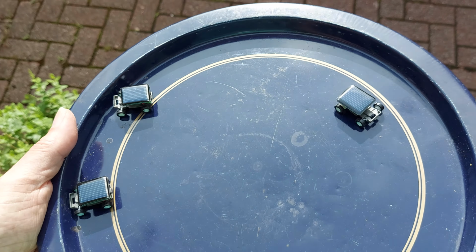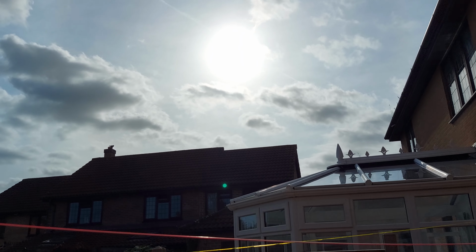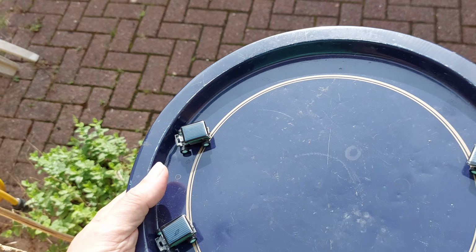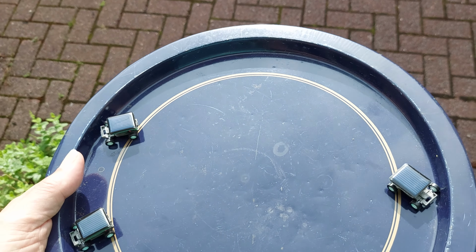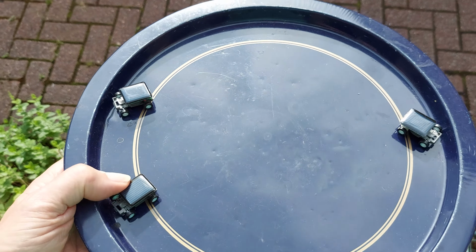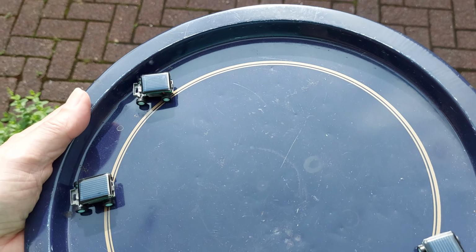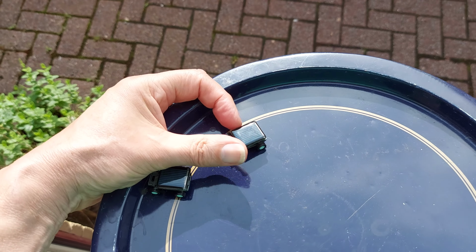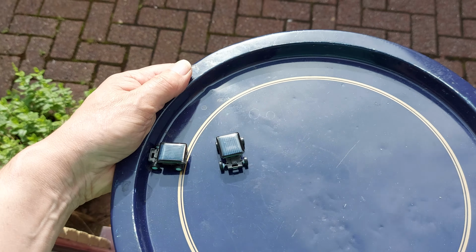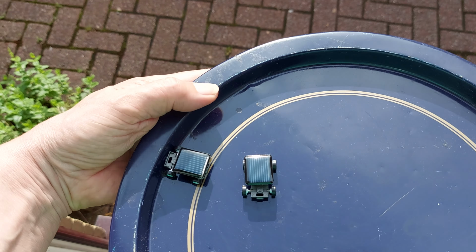Right, I don't think we're going to be lucky today. It's too late in the day. The sun is behind clouds anyway, and it's September, so we haven't got sun overhead. They have gone to the edges, they have actually worked, but I'm not going to get that on camera, I don't think. Come on, a bit of strong sunlight and we'll be off.